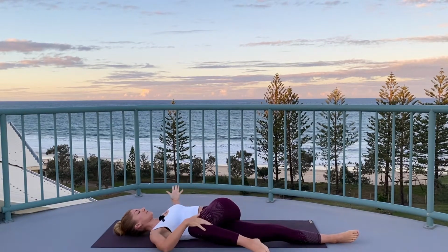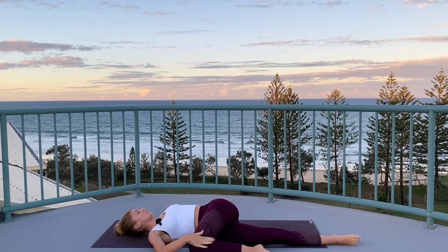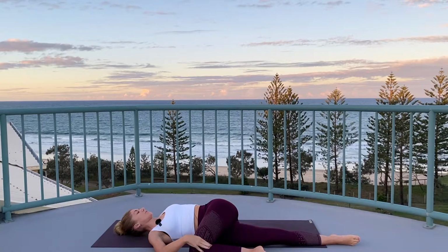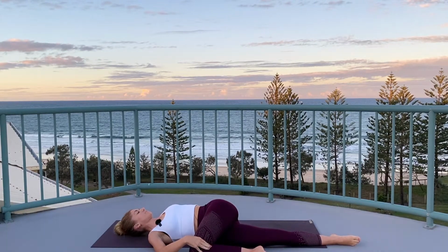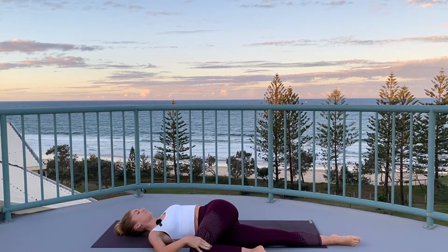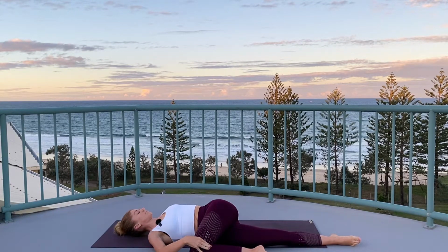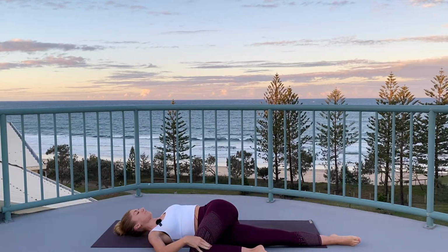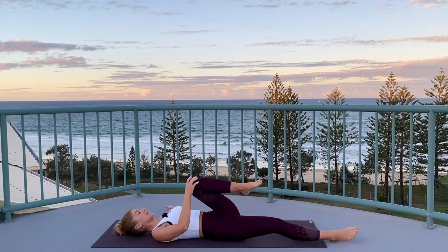And then extend your left arm out to the side. Use your right hand to push the knee close to the floor. Take 2 deep breaths here. And then slowly come back to center and swap legs.